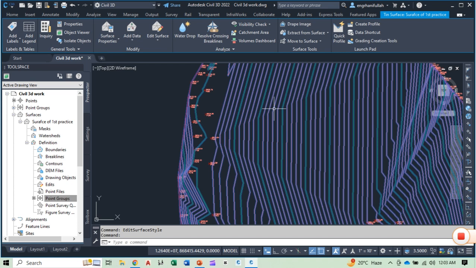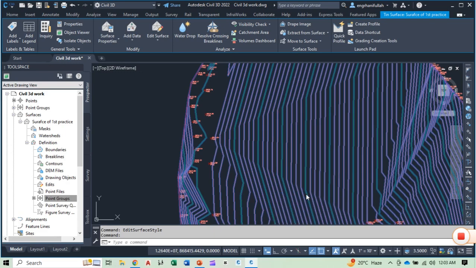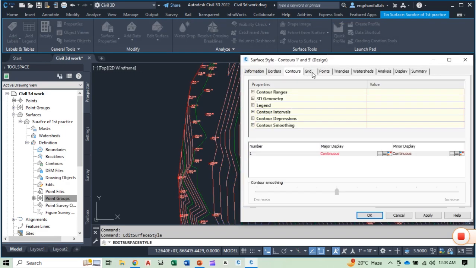Similarly, we can change some other options like contour smoothing.